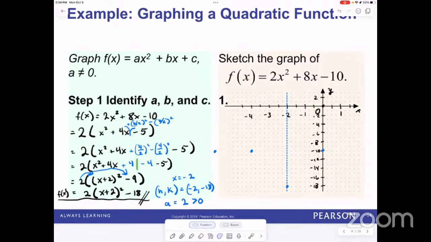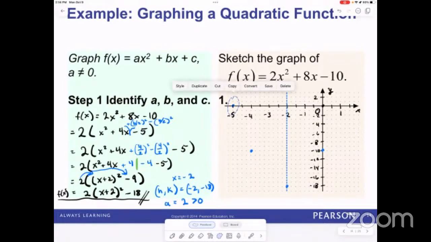And let's put a tick mark. So if that's -4, -5 is right there. Okay. So we said -2 minus 3 put us at -5. Let me just cut and paste. Okay. And then -2 plus 3 puts us at 1. Paste. Right. I just didn't write that out. If I need to write it out, just let me know.